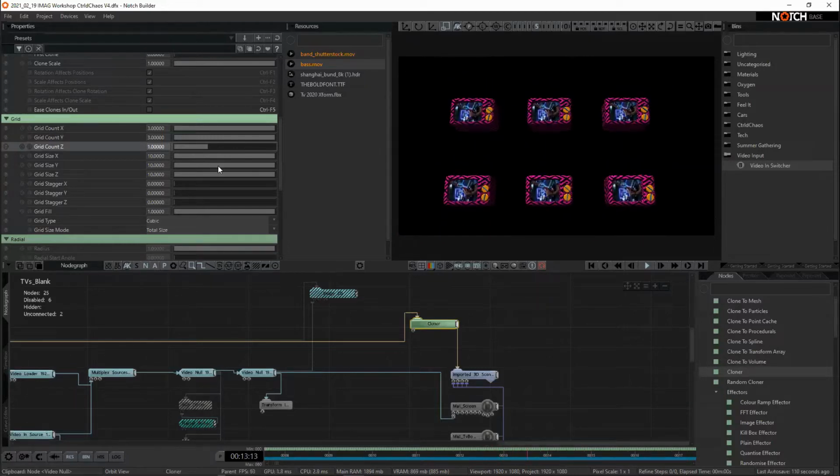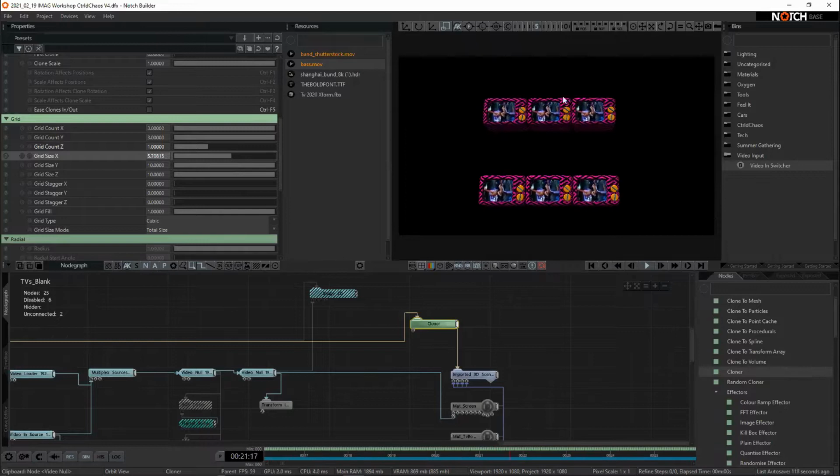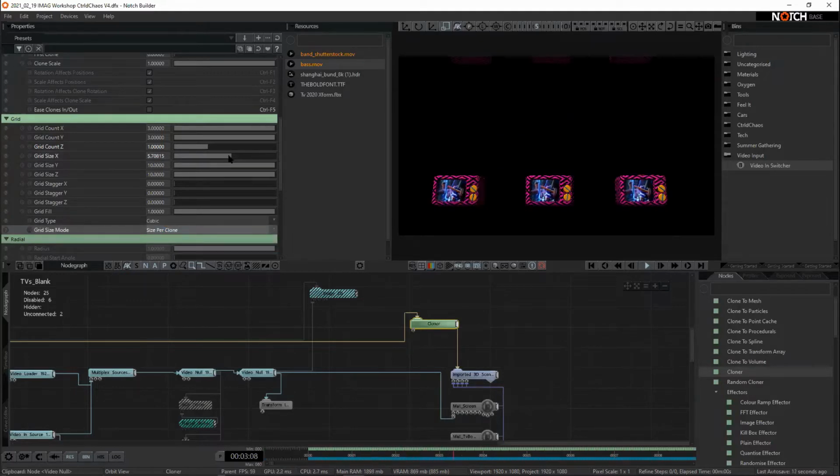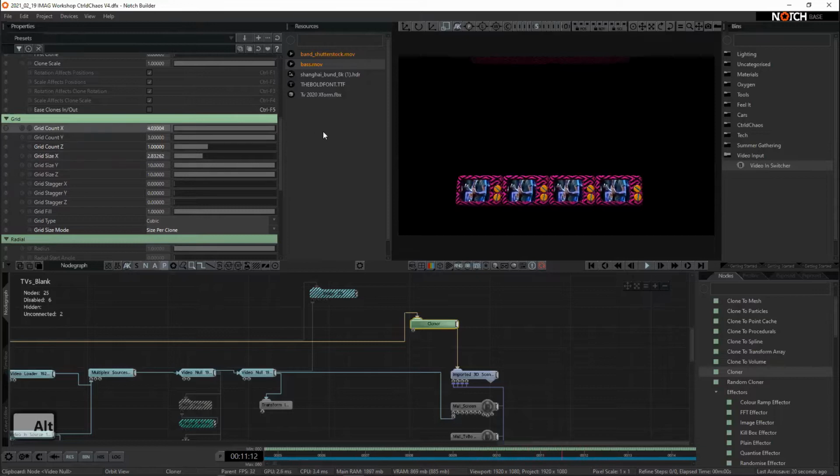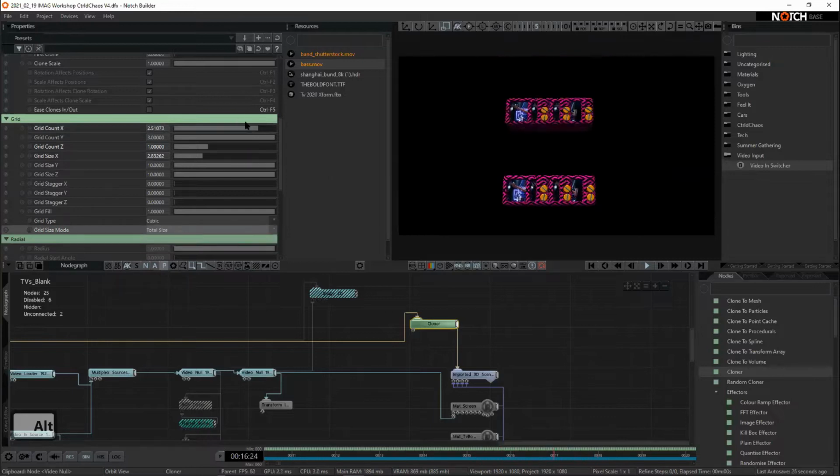Now when we look at the clone offset scale, which here is the grid size, X, Y, and Z, it's saying the size of 10. There are 2 ways of scaling your grid. You can leave it as total size, so the entire width of this grid across will be 5 units or 10 units. The other option is coming in here and clicking and saying size per clone. And now we can bring it in and get it really tight. The advantage of going size per clone is if we adjust the amount of clones, they all line up nicely. Whereas if it was still on the total size and we adjust our number of clones, they'll all stack up on top of each other.